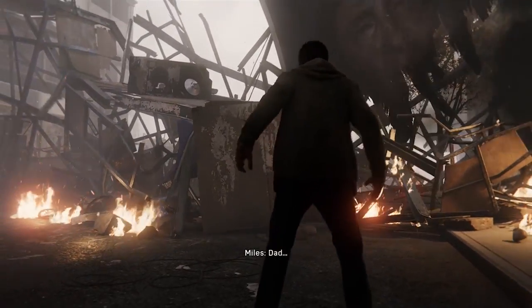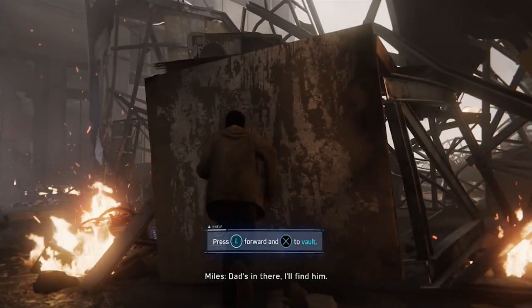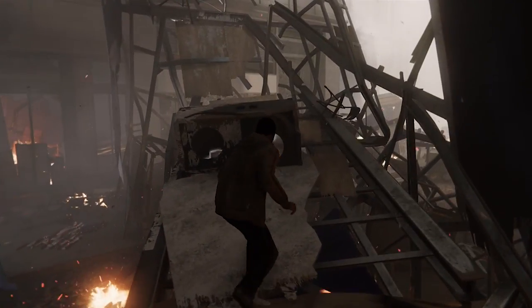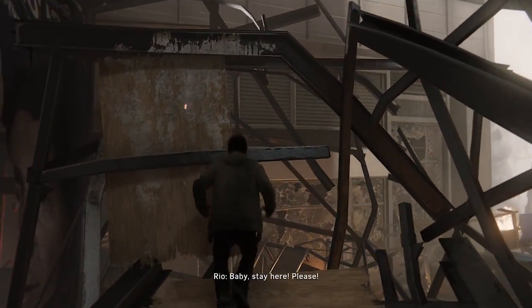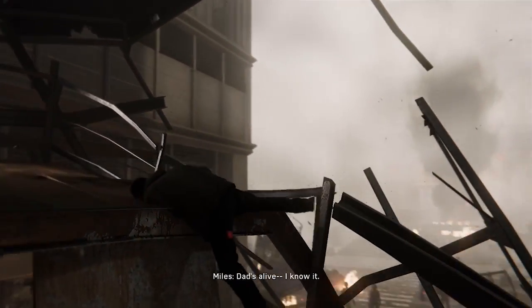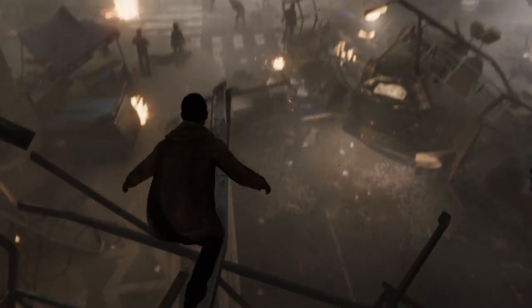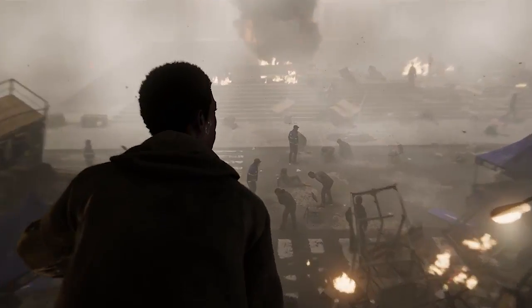Don't. Wait. Miles, no. Yeah, nope. Nobody's gonna stop you, I guess. Dad's in there. Yep, I'm just gonna crawl on this precarious rubble. No, this is fine. No, I'm gonna be fine. I'm good. Okay. I'm great. Please. No, we're good. All right, cool. Now I'm going to balance on this beam. Just hop down into what looks like kind of a mess.